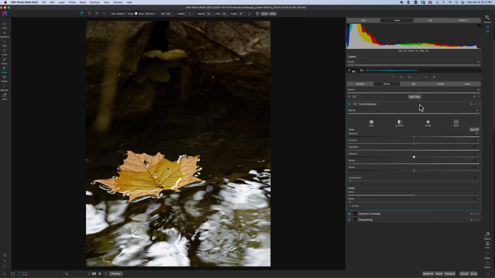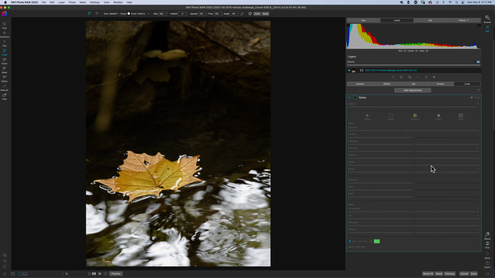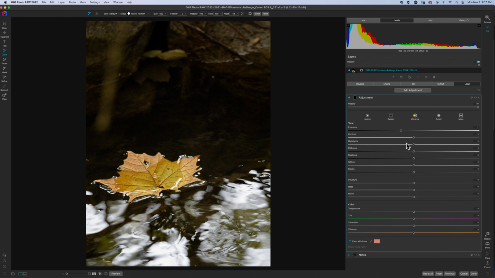So instead, I'm just going to go with a local adjustment. Hit add. And then we'll click on open the shadows, and maybe we'll just increase that a tad bit.